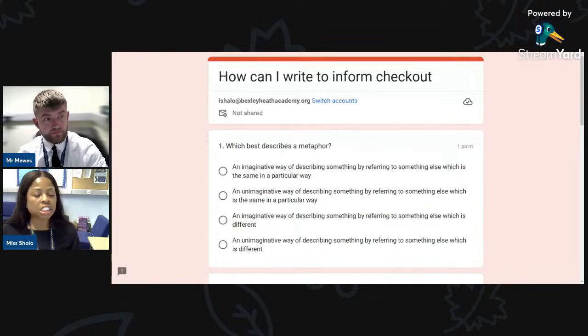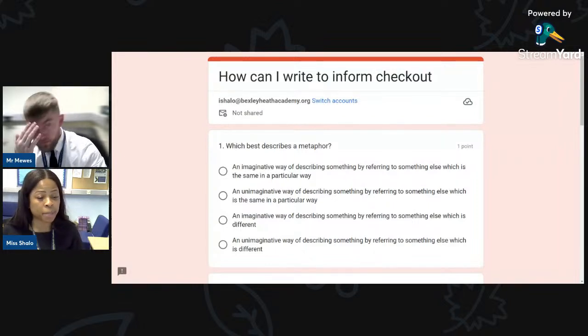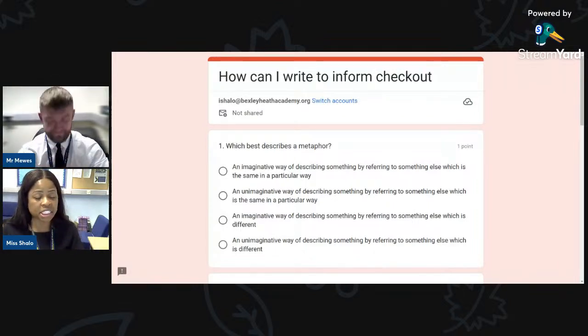Isla, you are going to meet some amazing people here at BA. There's going to be over 300 year sevens, okay? So lots of friends to make, lots of new people. So if you think about the people in your primary school right now in year six, you're going to have a handful of them coming over, plus all this pool of new people that you're going to be getting to know. Amazing stuff. We've got 3 more minutes left.